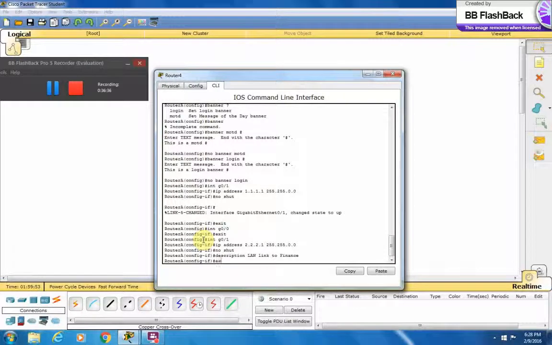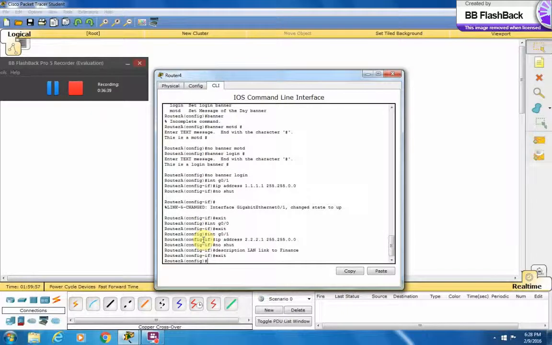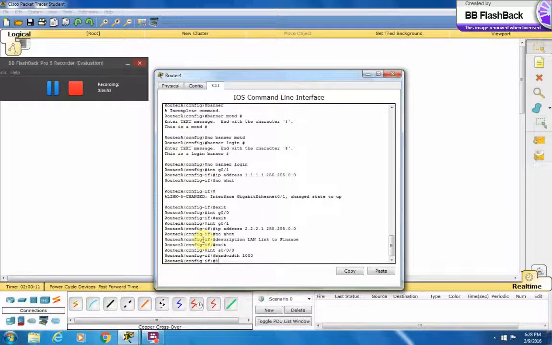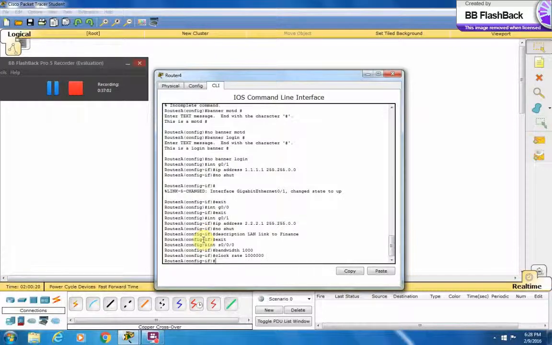Get out of this mode, get back into configuration mode, interface S0/0/0, and then bandwidth, we're going to do 1000, clock rate 1,000,000. Okay, and that is this activity.